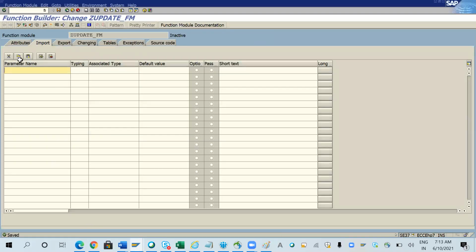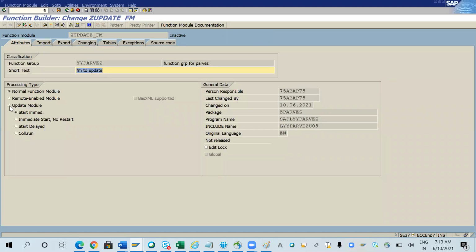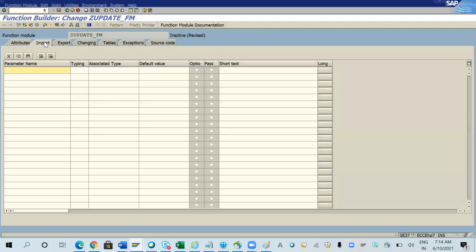In the attributes tab, you can select update function module and start immediately. Okay, that is fine. So we want to update it. And then in the import parameter, we will define one structure, ls custom.